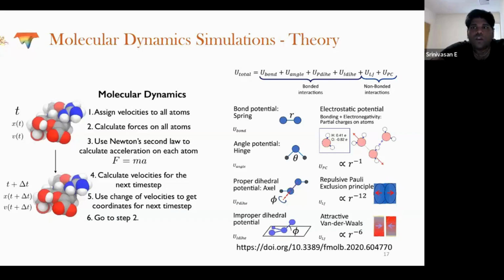But what happens is, once you go to the clinical trials or the experimental study, the ligand just gets away from the protein. This happens because when the protein is in the dynamic state, the ligand can't accommodate with it, so it tends to move away. In the static state, we could find a very good fit, but in the dynamic state, it can't maintain that fit. So that's where we tend to use molecular dynamics simulation.